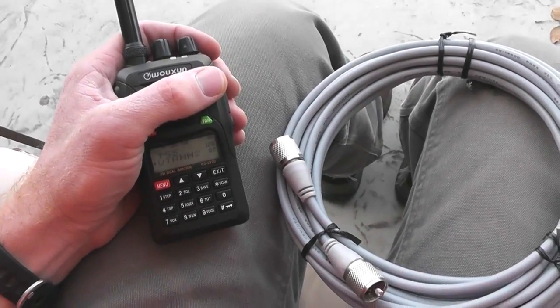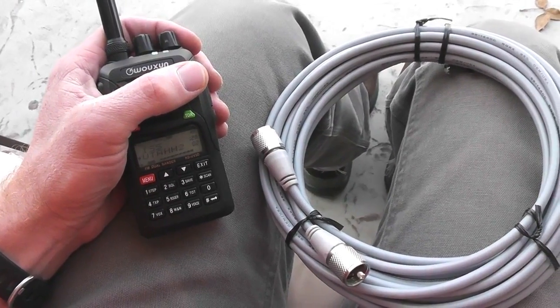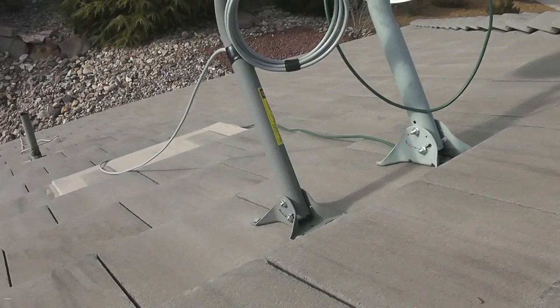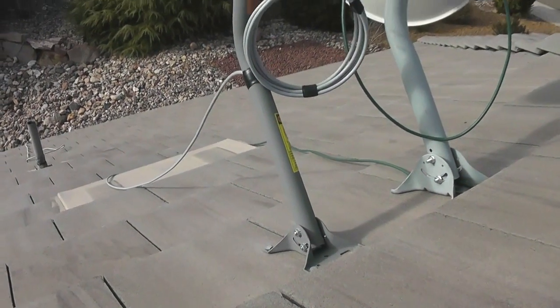All right, this morning I'm going to go ahead and test out a new J-pole, a 2-meter copper tubing antenna that I bought from jpoleantenna.com, and we'll head up on top of the roof and try it out. All right, I'm up on the roof now, and I've got my antenna mast here, as you can tell, with my balun.